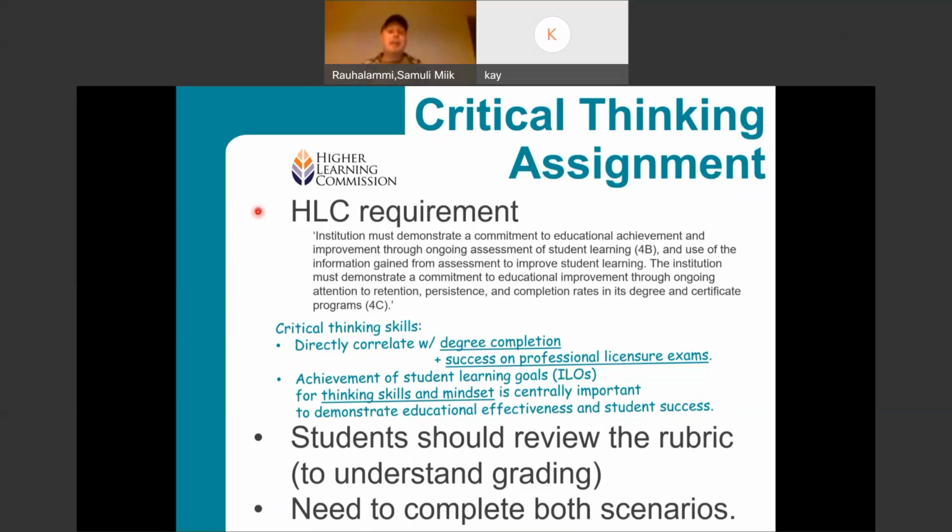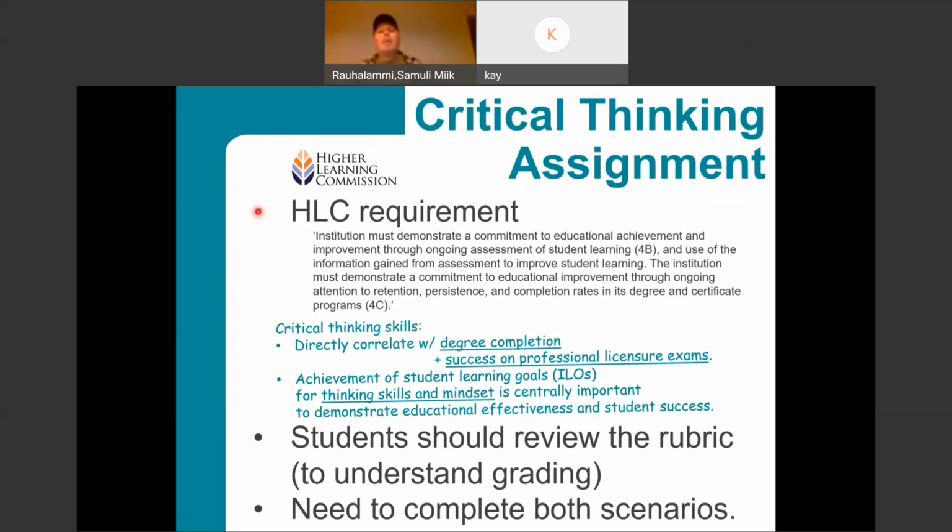And every single class in this college has one critical thinking assignment as part of the course. And every section of BIO202 does this same critical thinking assignment. So we will never share your grades for this particular assignment with anyone else. We will simply collect the grades from all of the classes, all of the sections, and put them together over multiple years, and then send that data or analyze that data.